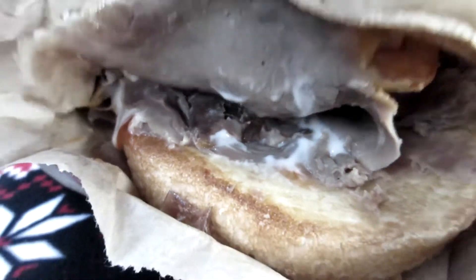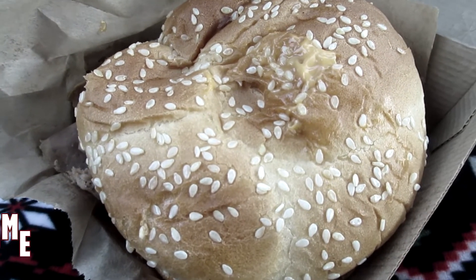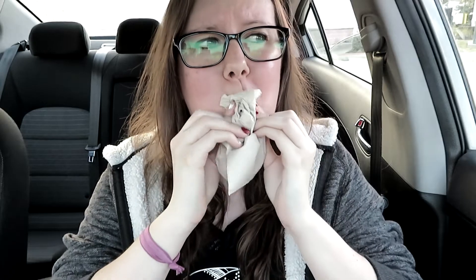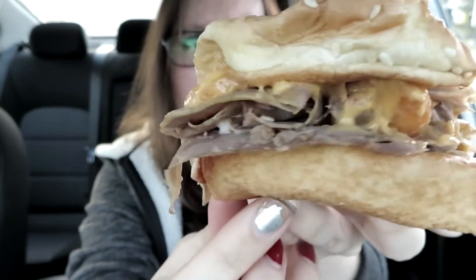The sauces are down in there. I don't know if I've had Arby's sauce before, but I know the horseradish one is the horsey sauce. I'm not going to be a big fan of that, but let's just see how it all mixes together. Let me get this in my mouth. I'm going to flip it to this side because there's some sauce here — half the meat came out, so it's not ideal. Cheese, curly fry, the meat — some of the sauce is just kind of back here.